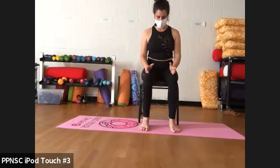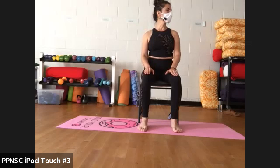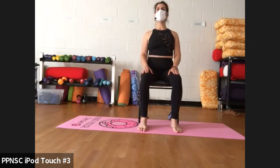So finding your feet, pressing into the floor. The knees are over the ankles. Sitting up tall, shoulders back. Good. Elbows gently relaxed by the side, lifting up to the top of the head.